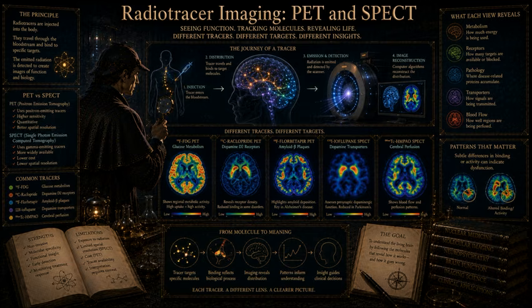Though in medicine, there are always exceptions to the rule. Always. And researchers must remain vigilant. There are a few highly potent, high-affinity agonist radiotracers that are so exceptionally powerful they can induce effects even at microgram doses. A classic example is 11C-carfentanil. Carfentanil, that was a synthetic opioid used as an elephant tranquilizer, isn't it? It's notoriously dangerous. It is an immensely powerful mu-opioid receptor agonist. We use a radioactive version of it to image the endorphin system in the brain.